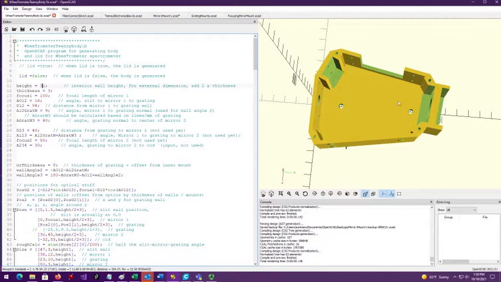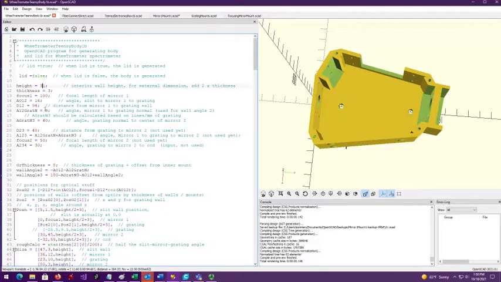So the angle from 1 to 2 there, and the normal off of that grating, right? I guess I should change that number, but I didn't. Anyway, if you want to change these values, then hopefully we'll be able to do that.